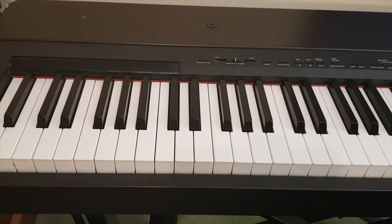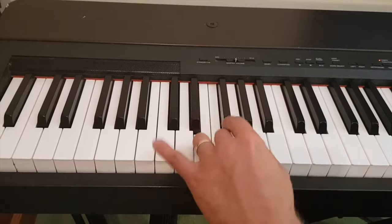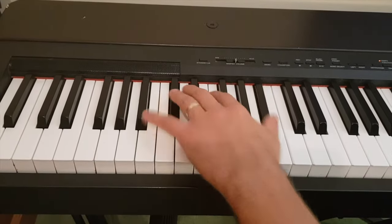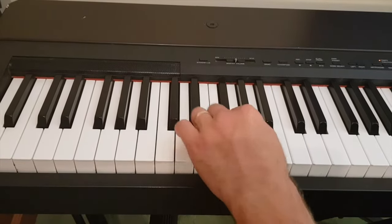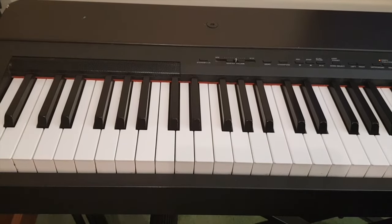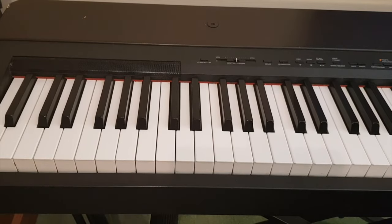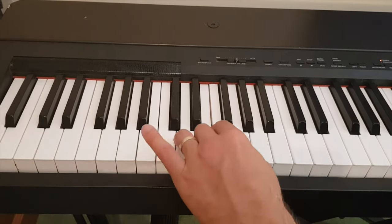And obviously there's lots of variations on that bass line to try and make it a little bit more interesting, such as a sort of combination between the walking bass and the rumba bass, but today we're going to keep it really straightforward with the C, E, G.